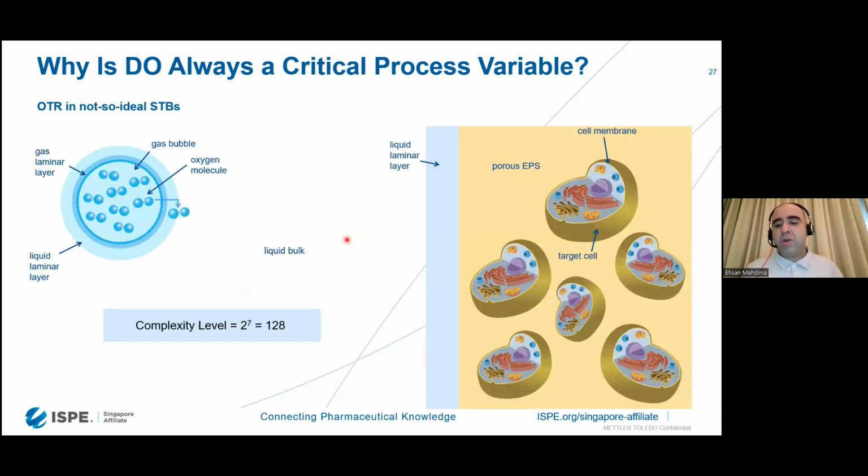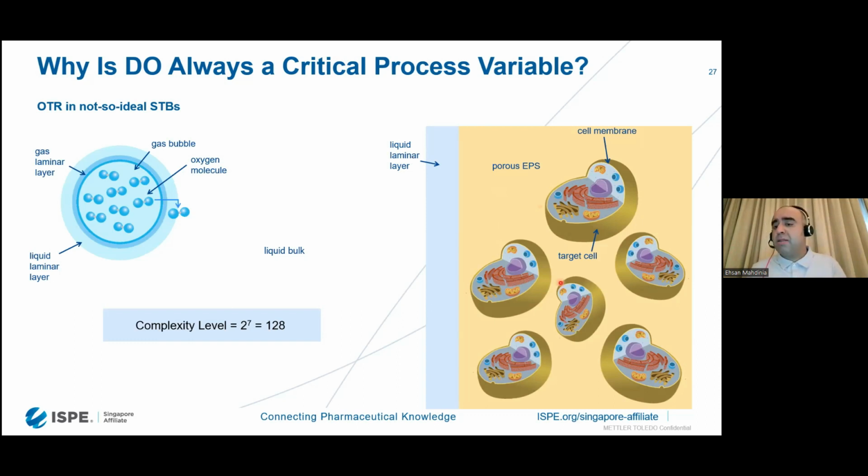The challenge is when you have a solid state, let's say anchorage dependent or biofilm at hand, when you have the solid state present as well. So it's not two phases only, gas and liquid. Now we have gas, liquid, and solid. Examples are biofilm reactors in fermentation, when you have mold, for example, creating mycelium inside the fermenter, or in cell culture when you are dealing with, for example, anchorage dependent cells. HEK cells on microbead carriers, they've been the backbone of vaccine manufacturing for decades for us.